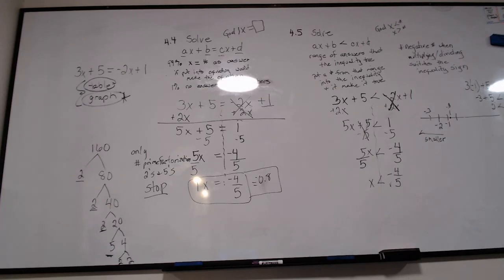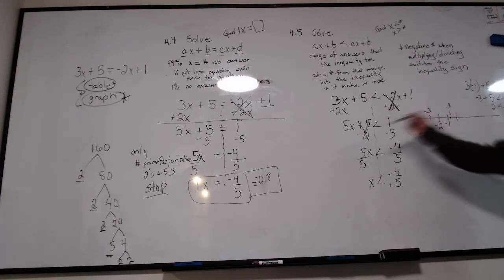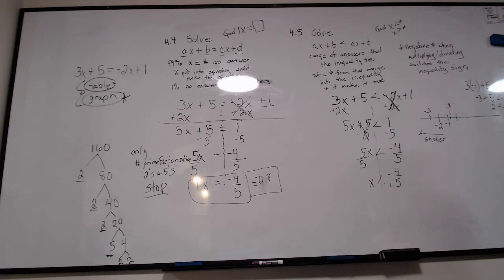And the trickiest one is when you're trying to think of stuff that's smaller. Just draw it on your number line. Smaller always is to the right-hand side. Okay, so if you need to draw it on the number line where it is, and then figure out what numbers are smaller, that's fine. You can do that. Okay, that's not a bad thing.